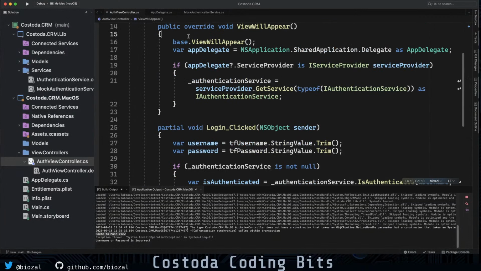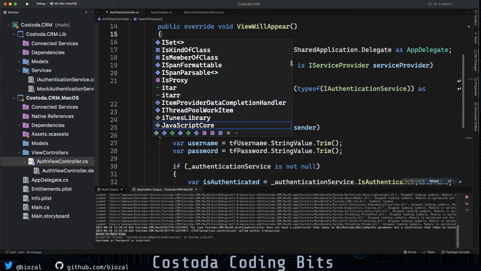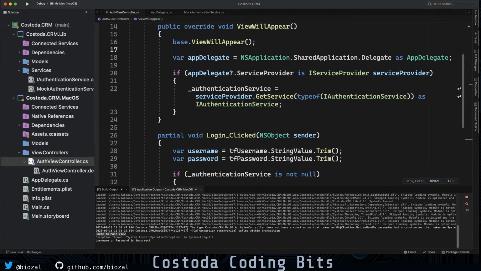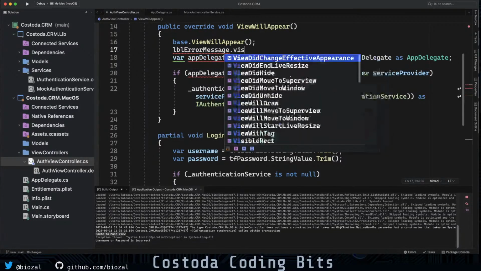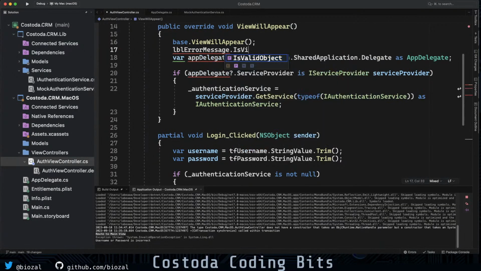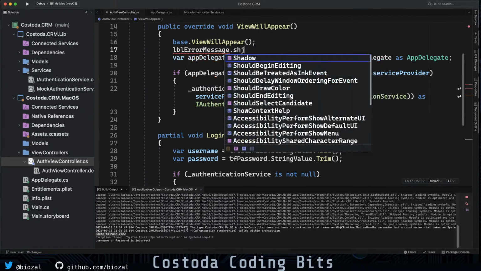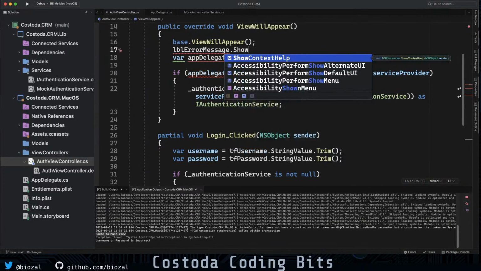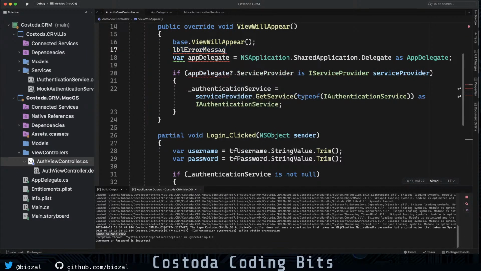So now what we got to do is in our view controller, in ViewWillAppear, we got to tell it by default that the label is going to be disabled. Visible is show. How do I hide a text field?